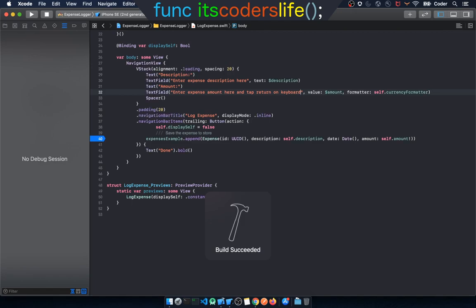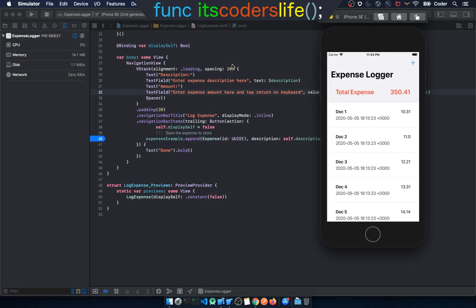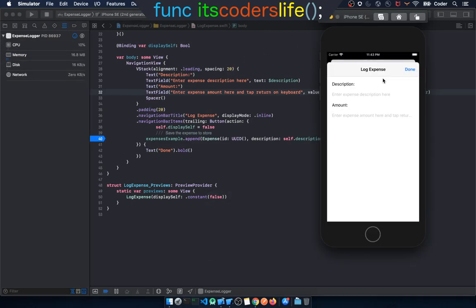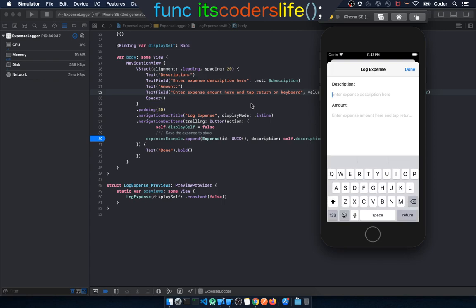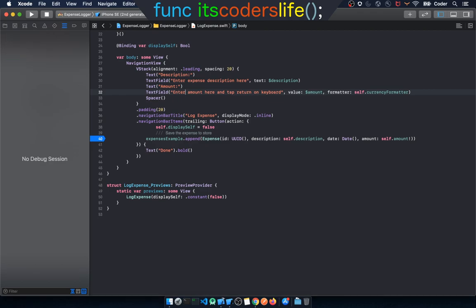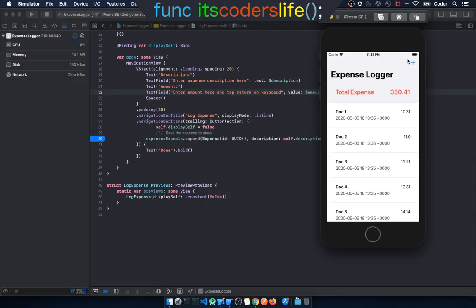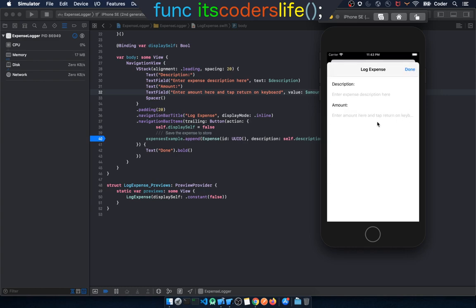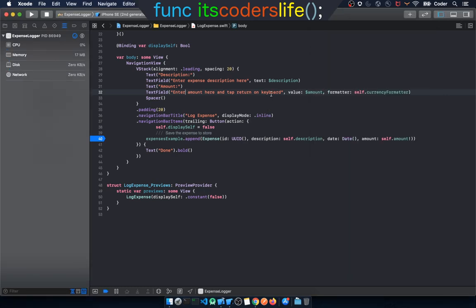I'm not sure why this is the thing for a number formatter. Enter amount here and tap on keyboard. So this is the smallest iPhone right now available. Tap on return.